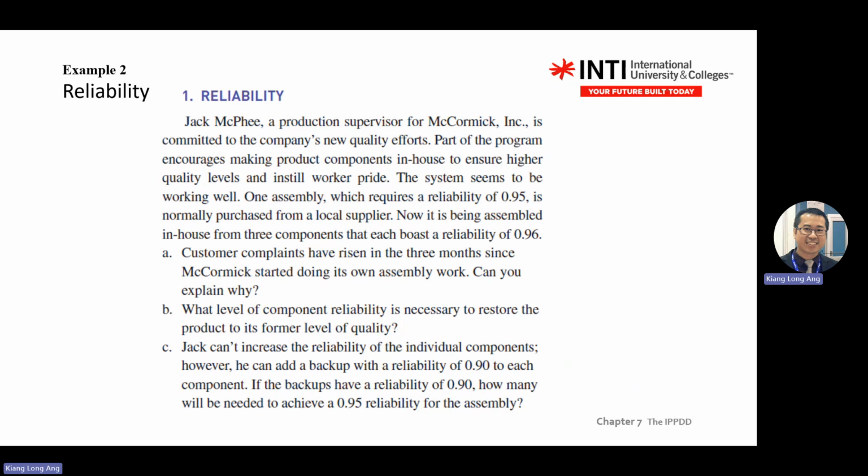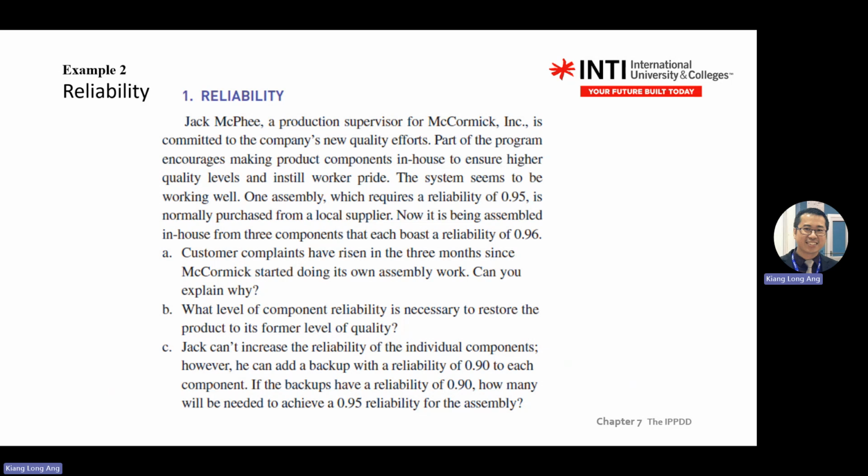What is meant by how many sets of backups? This means one backup. This means two backups. This means three backups. You have one set, two sets, three sets. The question asks you how many backup systems you need. You need to test the system. First, you do the first testing. You draw it.